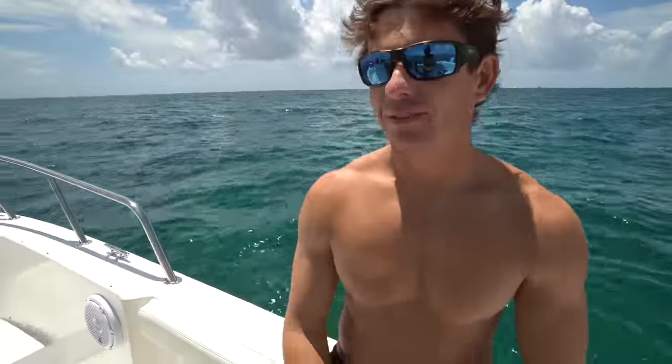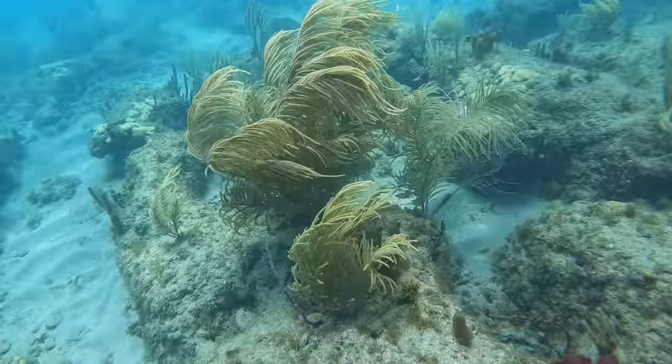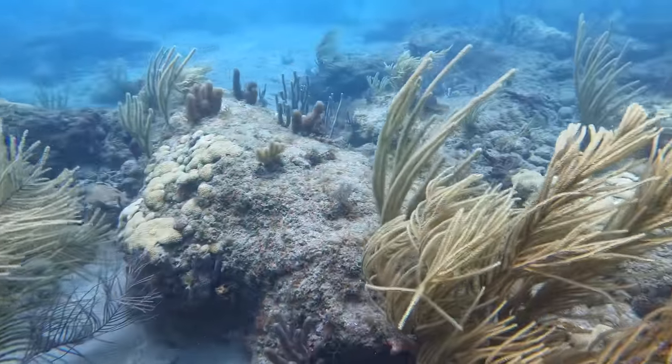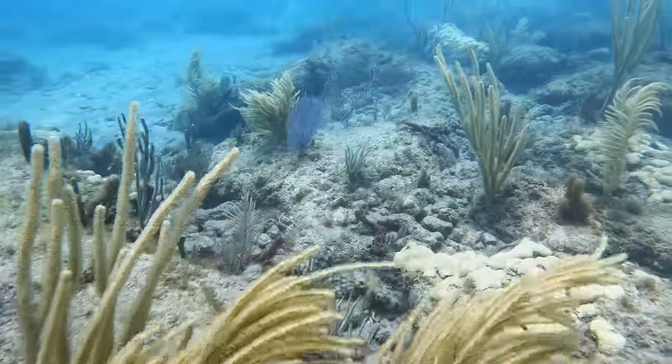So second dive was a little bit more promising than the first. I think I saw like five or six lobster, a lot clearer. And man, that makes a world of difference when you're diving. If you can't physically see the structures or rocks from the top, it makes you not want to go down and it makes you not want to check certain things. Sometimes you can see a lobster's antenna from the surface and that's a clear indication I got to get down there and look for a lobster.